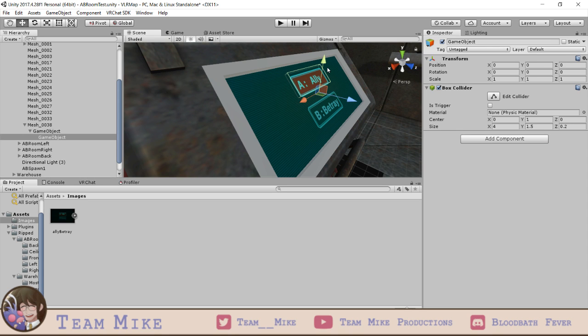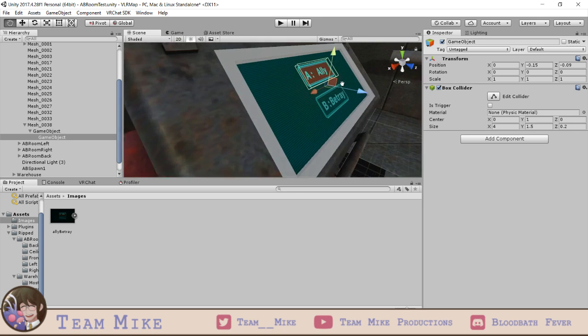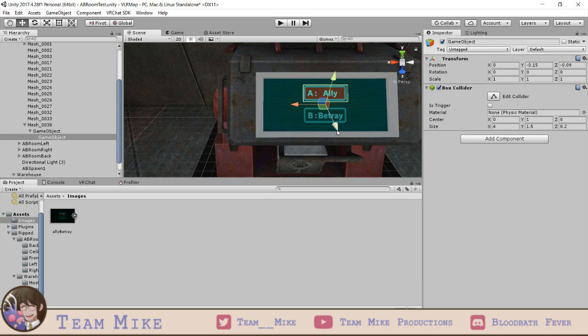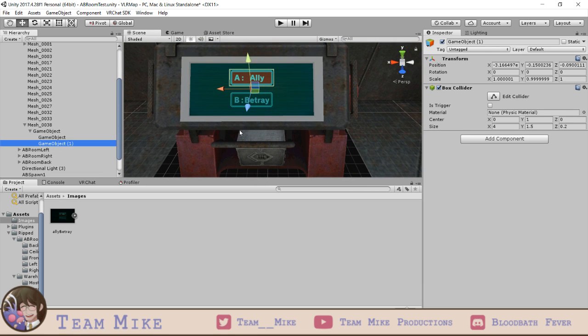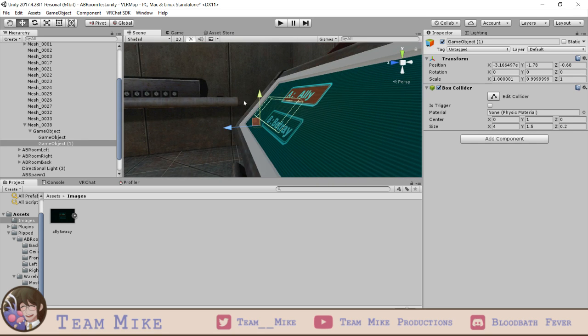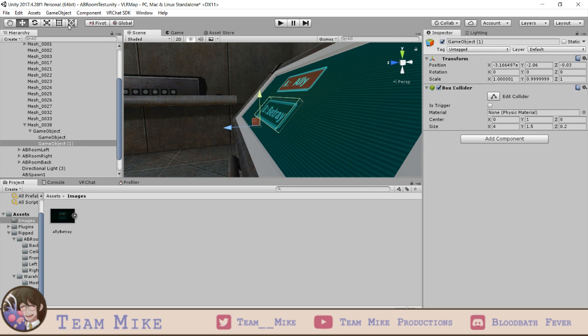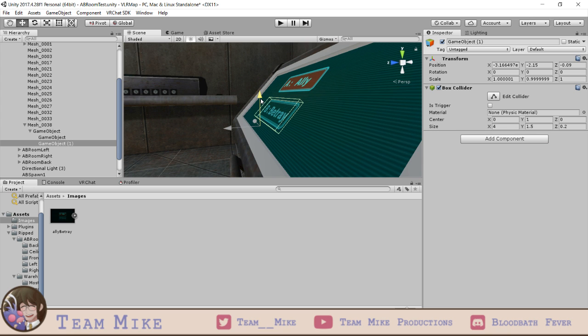So we want this to be a little bit up or a bit out, because it can't be inside of the thingy. Okay, good. So that's a good spot for it. And then we're gonna copy this over down here, and then we're gonna move it down. It's always hard to get these things right. So I'm gonna do local. Cool. So that's good.